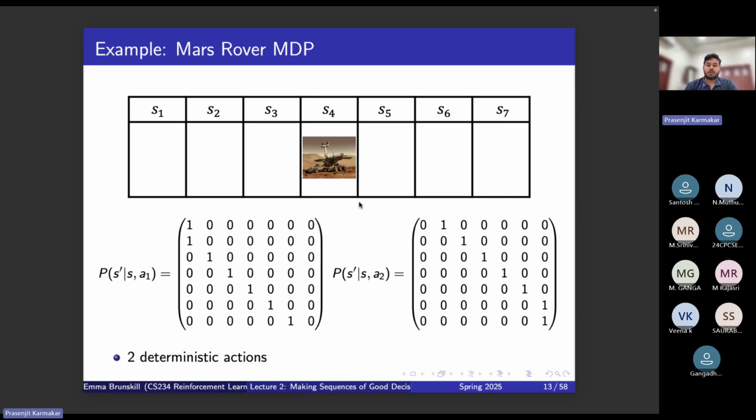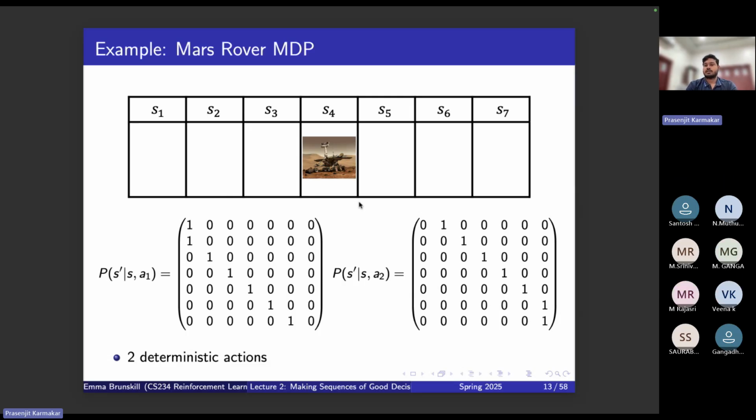You can just look through all the policies, get the associated MRP, evaluate the value function, and order the policies based on the maximum value function. You have a value function for all the states, right? You just take an average, or you can take a sum, anything. You order all the policies based on that average value per state, and then you have the ordering of policies. Whichever policy is the best would have the best value function. So now you can identify which is the best policy.